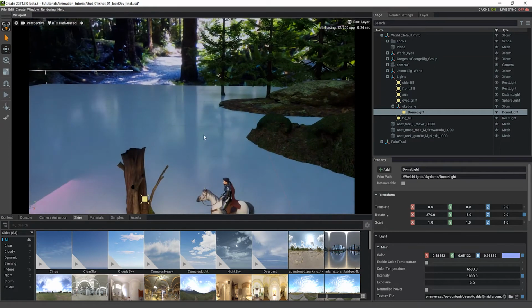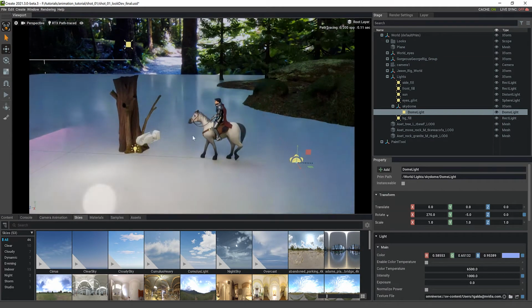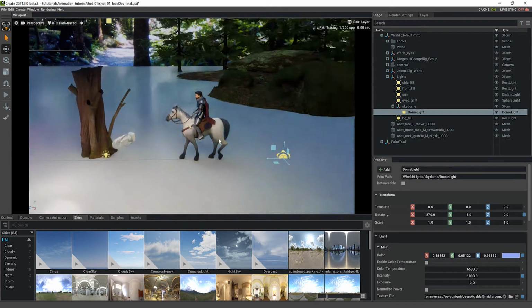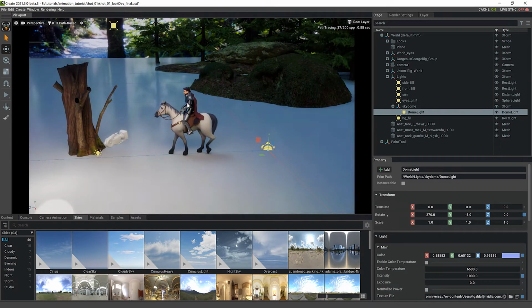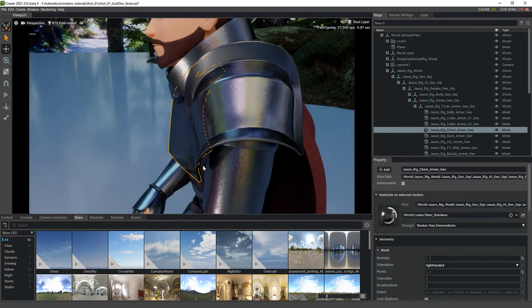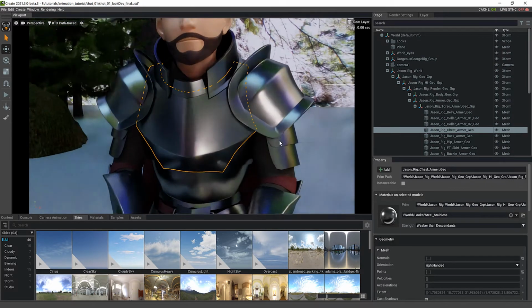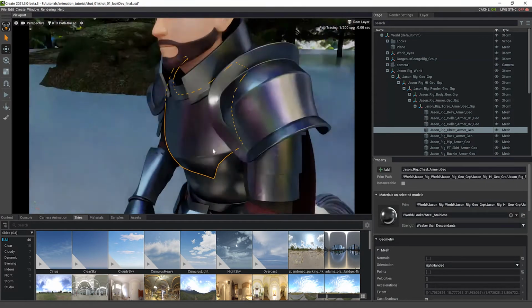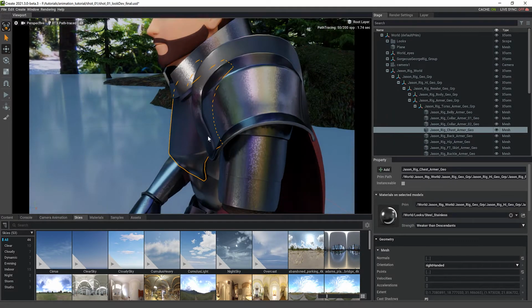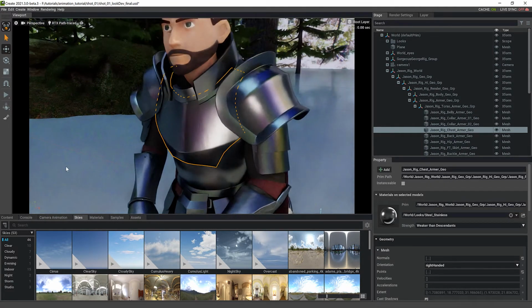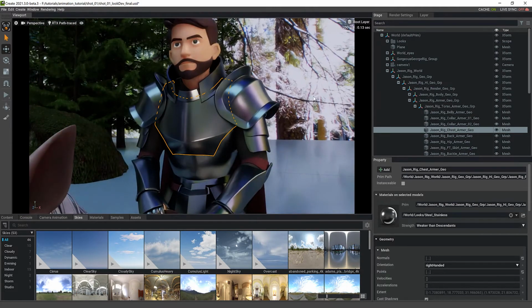I'm mostly using it to cast some nice reflections and shadows, and so when you see it on the ground, it makes sense, and then you sort of start seeing little subtle bits of that within his armor. You can start seeing the forest reflecting as you would expect, right? But you can see some purples and some blues and some other colors in his armor, and that's because I wanted to be a bit more fancy than just having a photo.